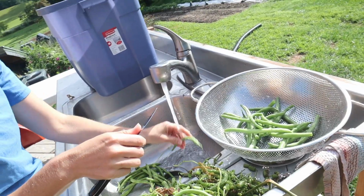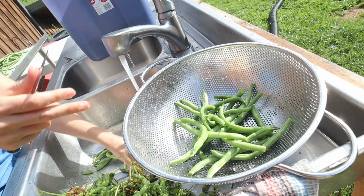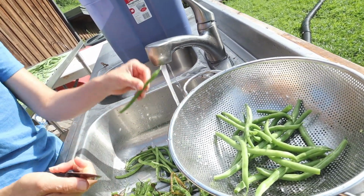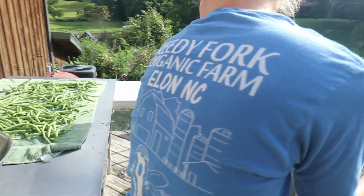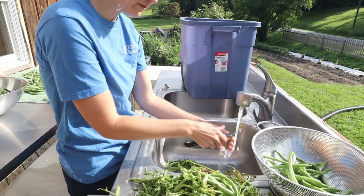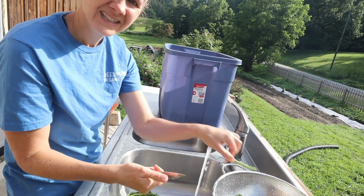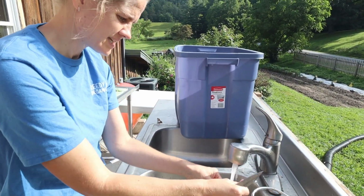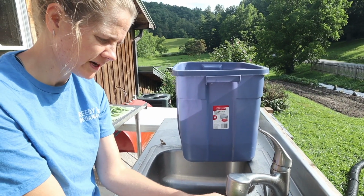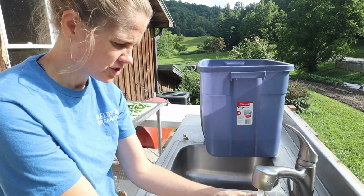So you're just washing them? Yep. Cutting the ends off. Putting them in this colander. And then you set them out to dry. Drying in the sun. And then you just put them in a food saver bag and seal it up. That's it. No blanching. Lots of people have been telling me that. Prairie Homestead apparently has a blog on it. Not blanching.